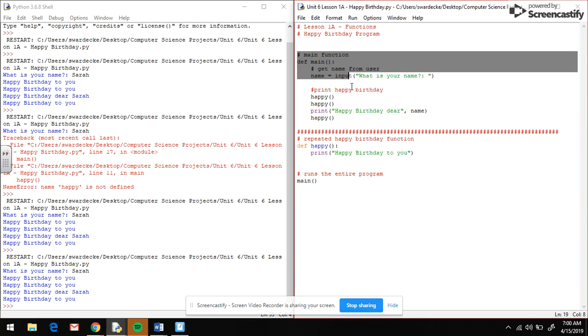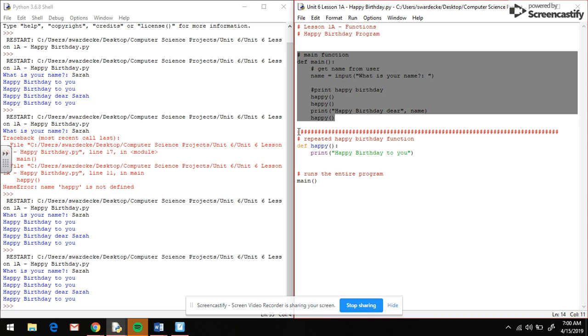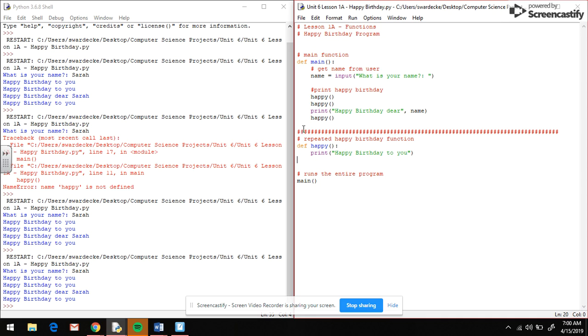Just remember, your main function needs to be at the very top. Any other little function that you write, you separate out using hashtags and you define it. And then at the very end is your main call. Remember, this runs the entire program. I'm putting in a note: it must be at the end in order for your program to actually run.